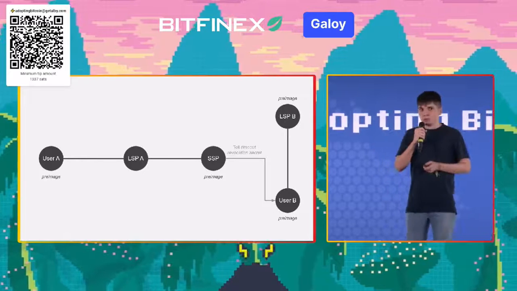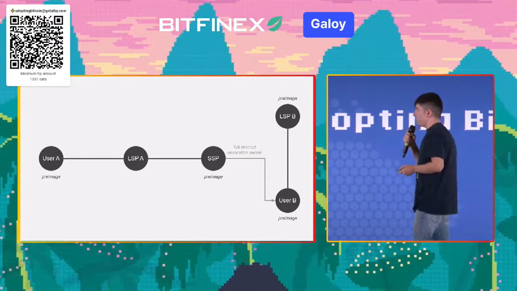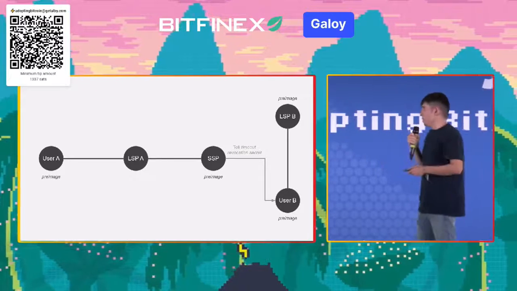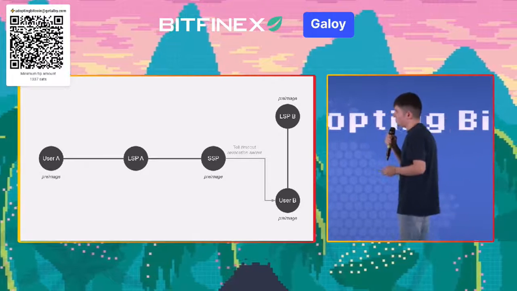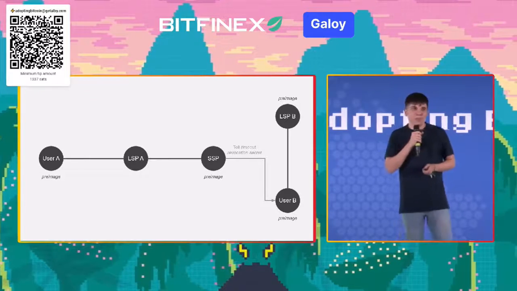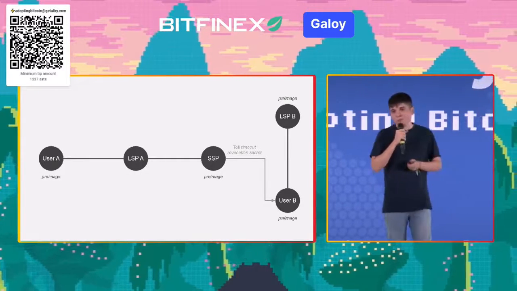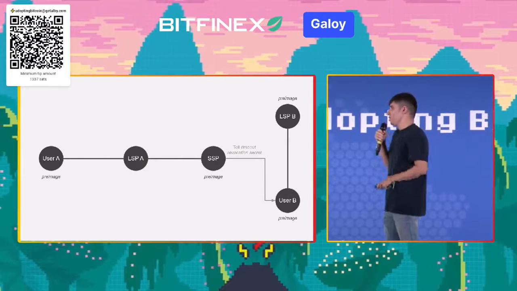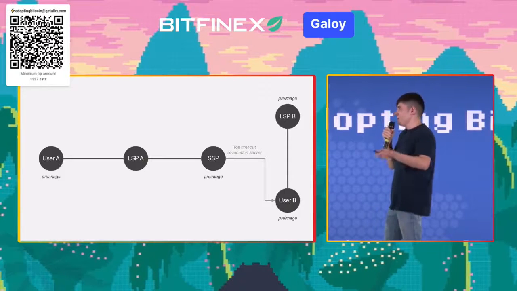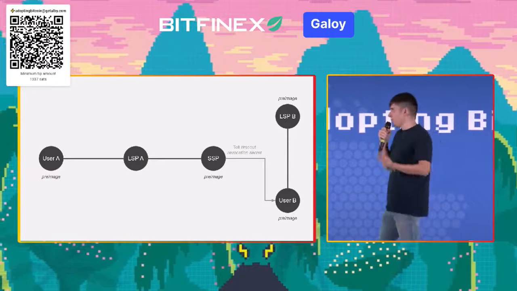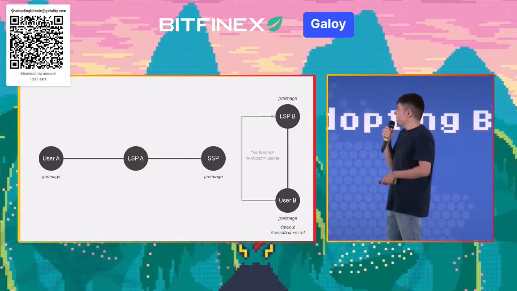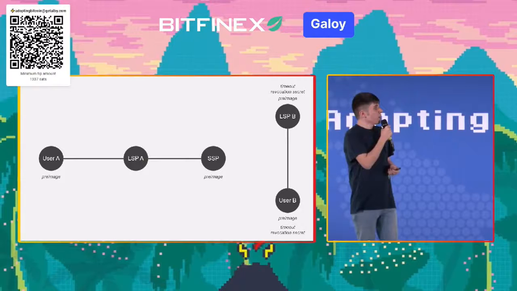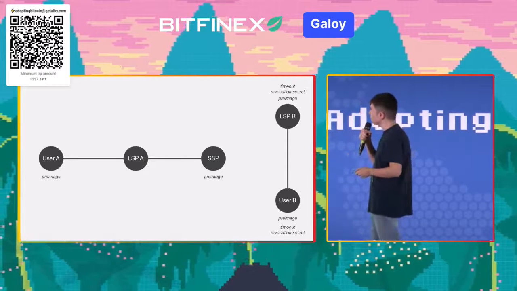HTLCs have a timeout closure in them. And in fact, we can also revoke that. We can revoke a timeout in an HTLC with a timeout revocation secret, similar to how we revoked a refund path closure in the channel address spec. I'm not diving into details, but you have the idea. We can revoke a timeout with a revocation secret, and user B can tell LSP B, and everyone can now consider the channel final.